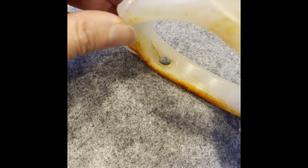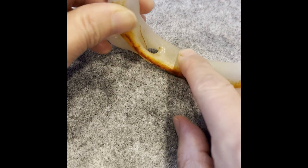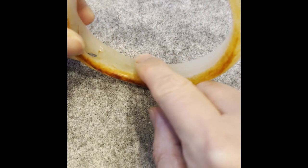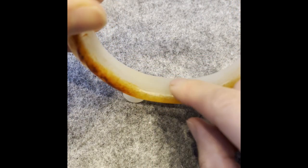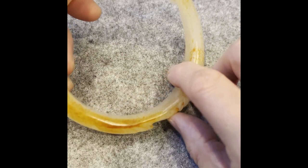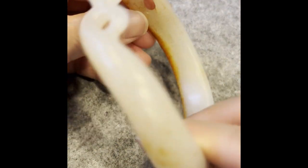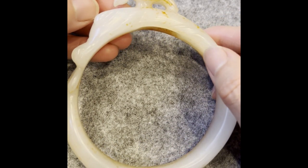See how the inside of this was made. This is the grooved in part. It's not made with bamboo. It's made with wood or stone to groove in this way. You can feel a slight curve all around this surface. They went through a lot of trouble to make this piece, and the craftsmanship.